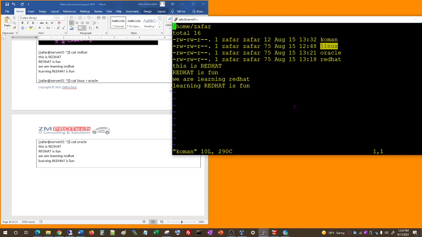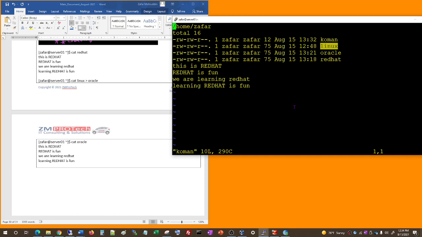Any questions? So this is basically the concept of adding additional things to an existing file with a redirect. Whatever you see on the screen, you don't want to see it on the screen. You want to throw it in this file, and you want to email somebody. This is where it comes into the picture.